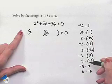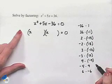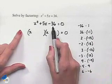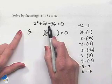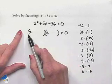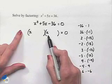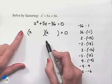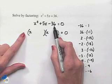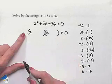That's an awful lot to try. Instead, let's just try to think about it mentally. We're going to have to have factors of 36. They're going to have to be opposite signs, which means that when we look at the outer and the inner, we're going to have to be subtracting.